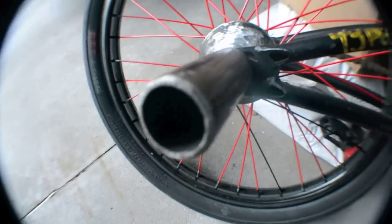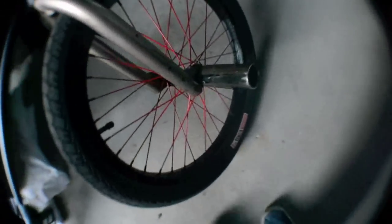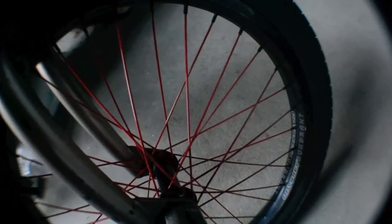Back for pegs, I have Primo front and back. Wheels. For the front, I have the Fly front. Red Primo spokes and Odyssey quadrant rim. And Animal GHL.